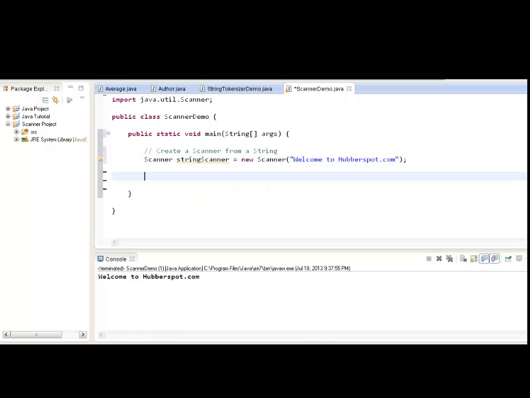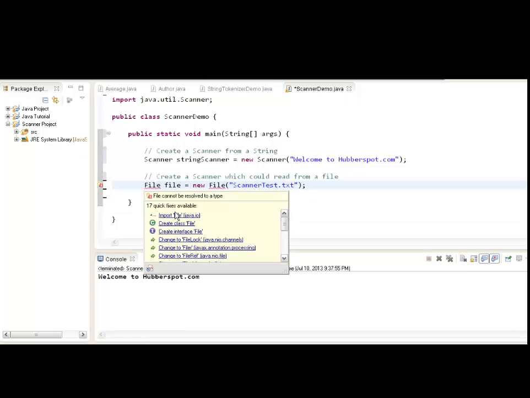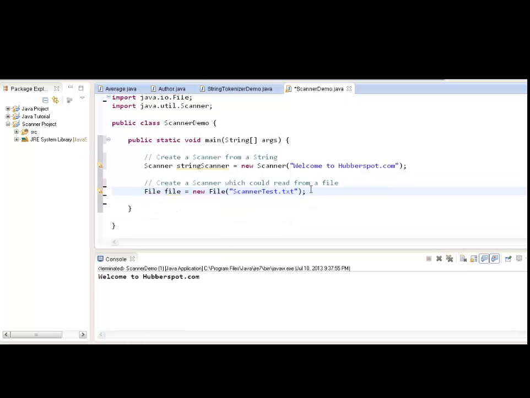Now let's create a scanner which can read from a file. First we will create a file. We will import the file, and the file will be named scannertest.txt.